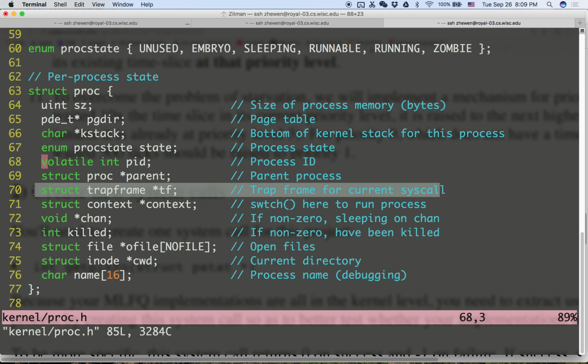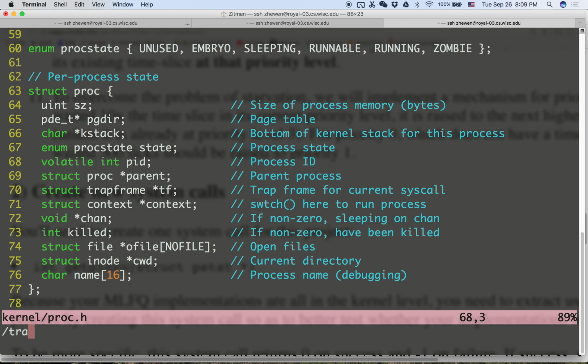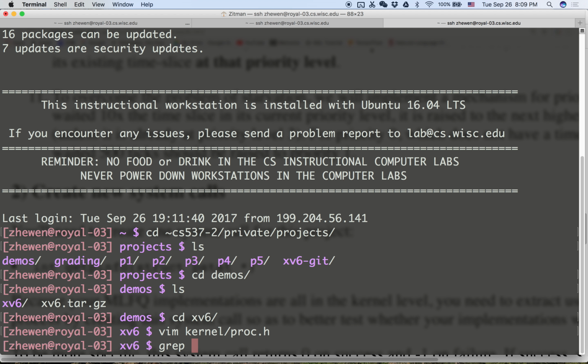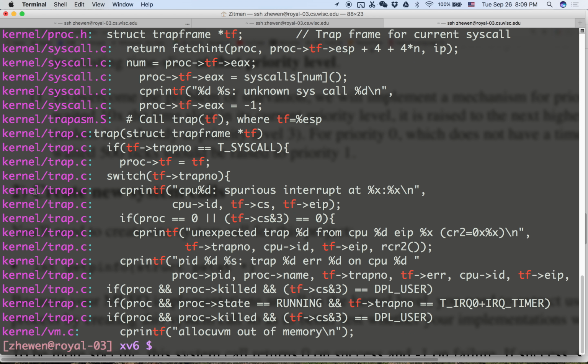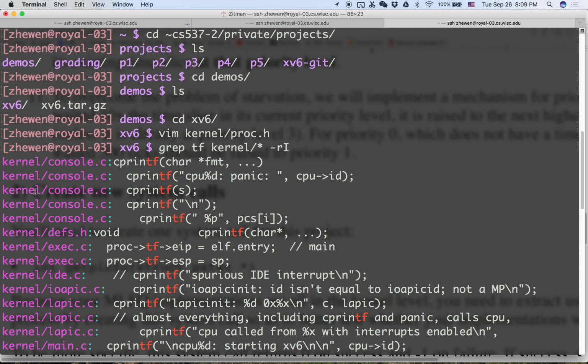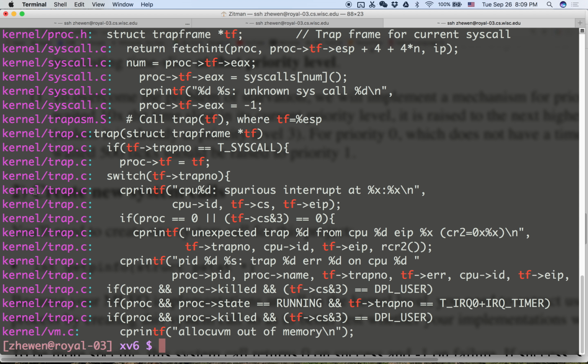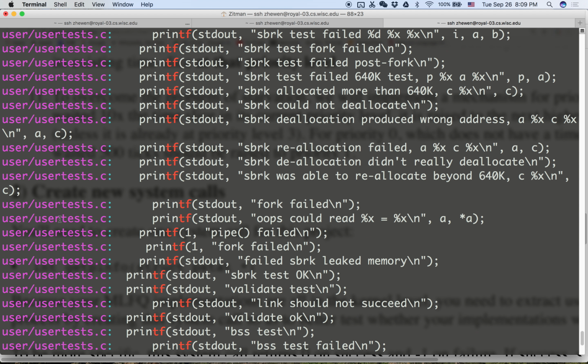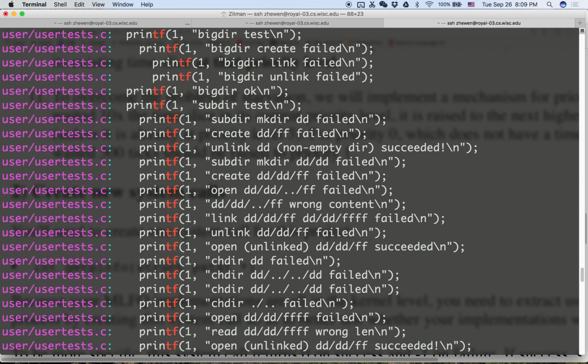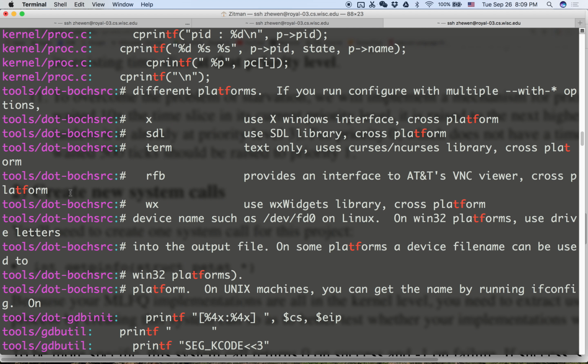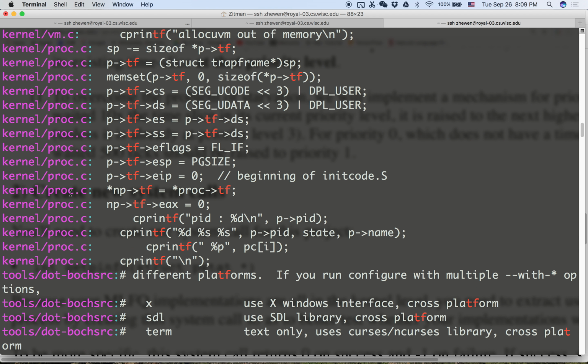Okay, so you can also look at the data structure of the trap frame. Probably tf. Probably not here. I think it's not at kernel. Sorry. I think it's in the include, right?